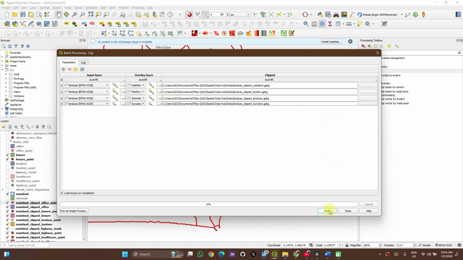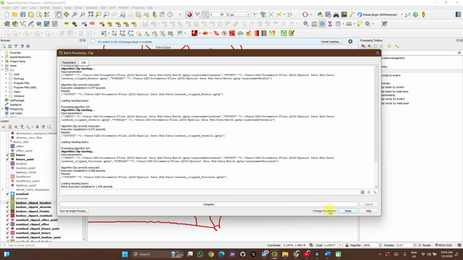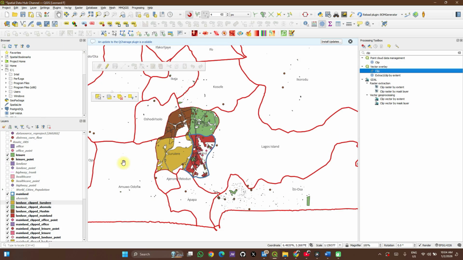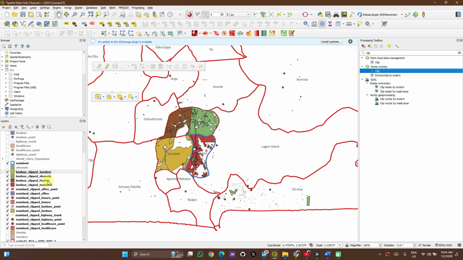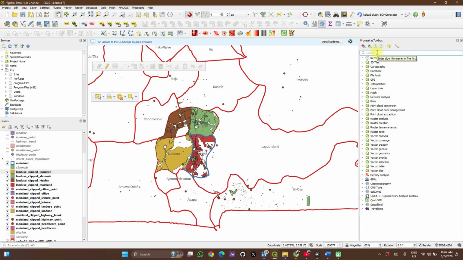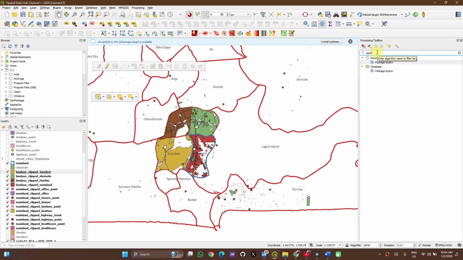So once you are done with this, click on run. Another helpful tip is that most times you don't want to be dealing with so many GeoPackage layers. One thing you could use here, I've covered that in another video, but just as a quick tip, search for package layers.